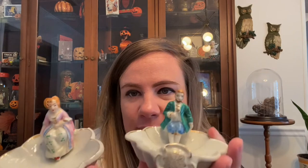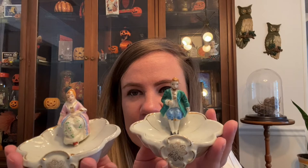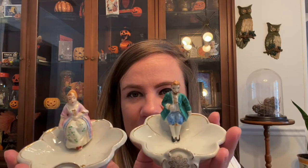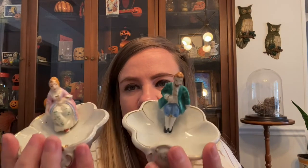Then I found these two — I thought they were hilarious so I couldn't leave them behind. They're probably a little more girly than I am, but how perfect are these? You can put your earrings in them. I love that it's a pair — a little lady and her gentleman. They're all hand-painted. One has a little piece of ceramic loose inside, but it's not broken or chipped, so it must just be from the inside. They were $2.99 each.